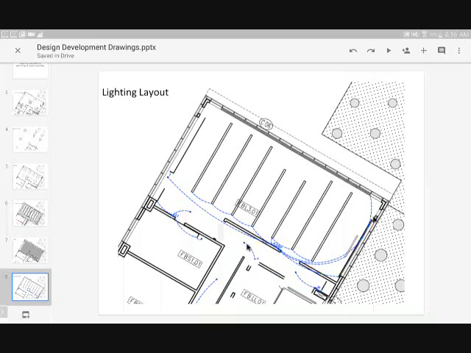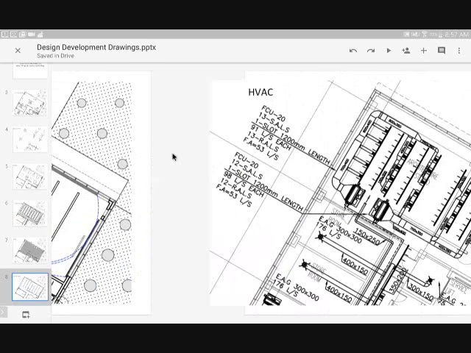And you see there is also lighting here, and each one is connected to its switch. So you as a designer should think about the furniture and the use of the space, and where will you locate the switch so it is easy for the instructor or the students to turn it on and off during the working hours. So this is where we have our lighting layout.